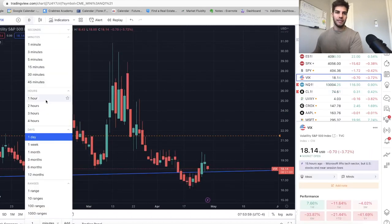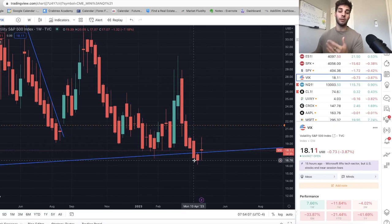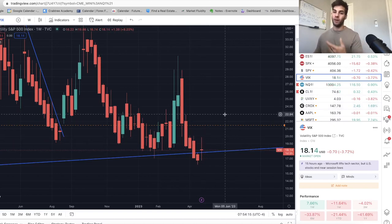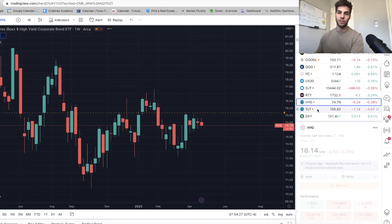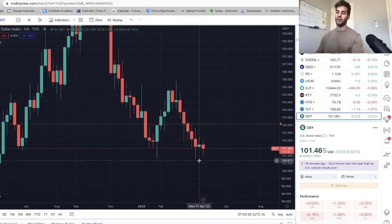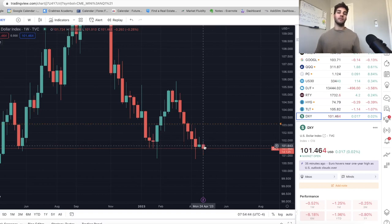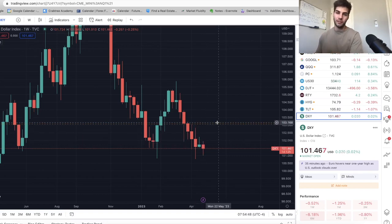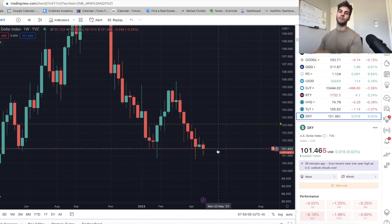Another reason was the VIX. Every time we sweep a low on the VIX on the weekly, the next week we push up and ES sells off 100 points from the high of the previous week. We did this last week — swept all the lows and pushed up. The VIX actually got almost to 20 yesterday, but then clapped back down quickly. On the dollar, we've been still weaker than I thought — we may sweep these lows again. Because the dollar isn't stronger, it doesn't give me as much hope for aggressive downside in the near term. A sharp rise in the dollar is typically when we get real aggressive sell-offs in the market.